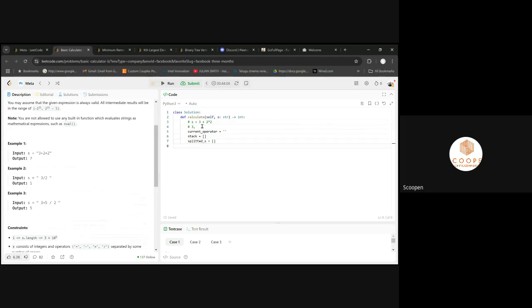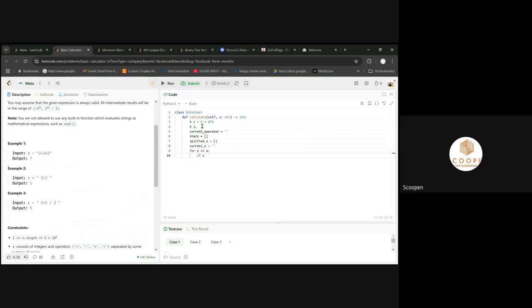We need to start with empty here like this. For current s, current s is empty for now. For c in s.